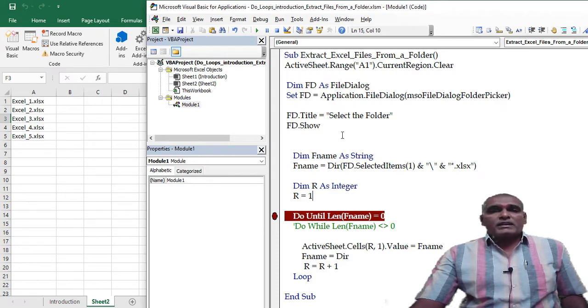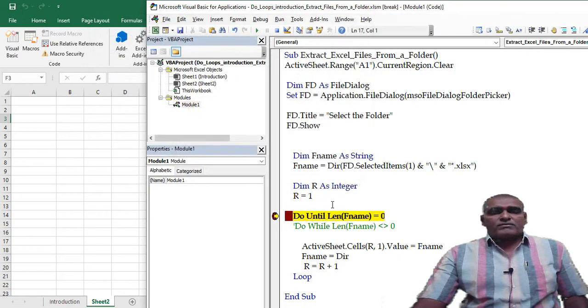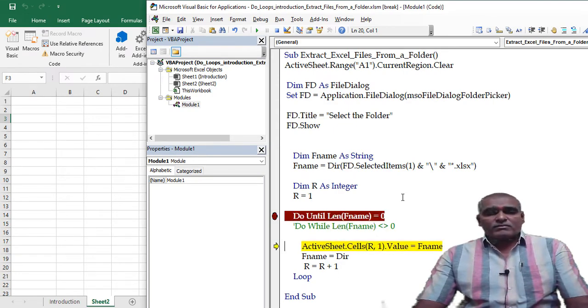Place a breakpoint, run the macro, select the folder. Here fileName is equivalent to excel1.xlsx. There we can find the application extracting the file names.